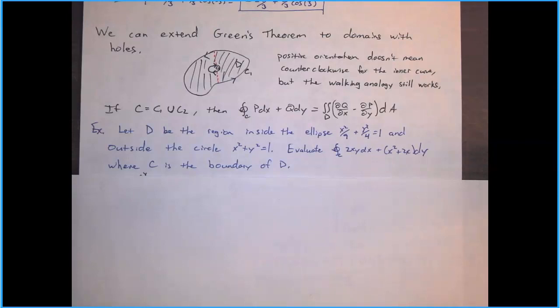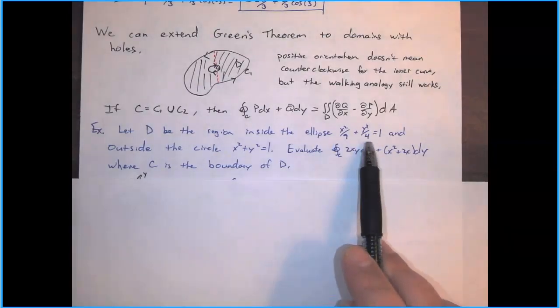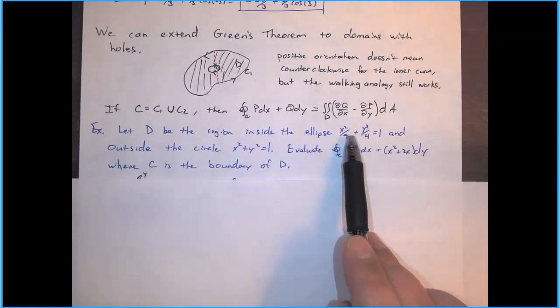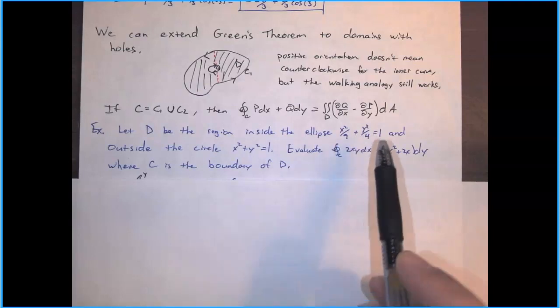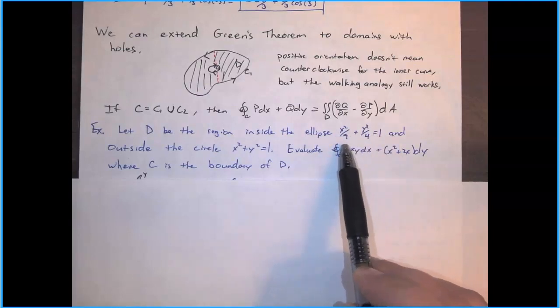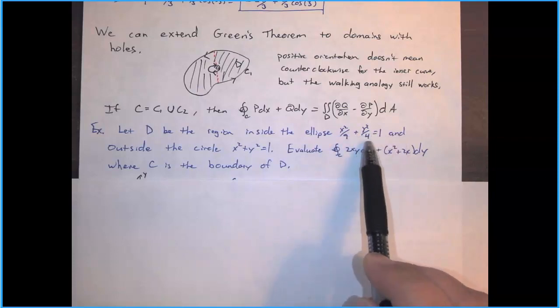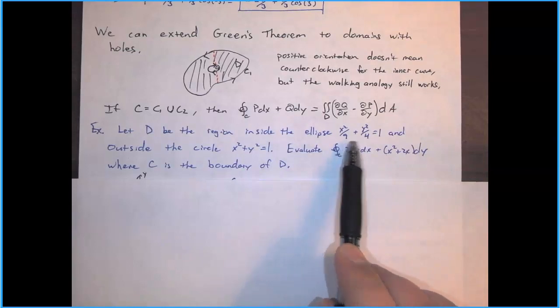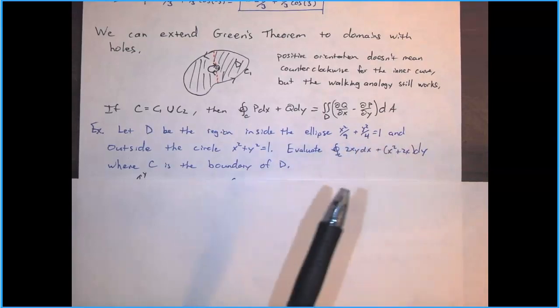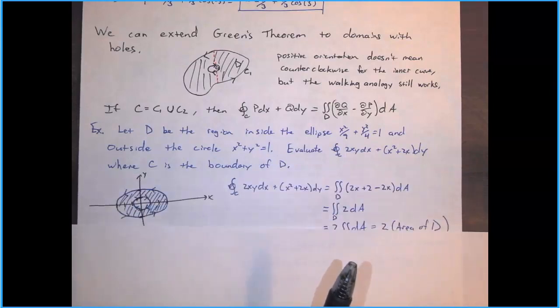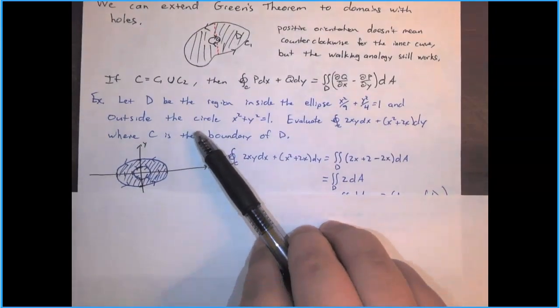First, to draw an ellipse, right, you have two axes, and they're just the square roots of the numbers under x and y. So in the x direction, and this is centered at the origin, my major semi-axis is 3. In the y direction, my minor semi-axis is 2. So I'm going to go out 3 from the origin in the x direction, 2 from the origin in the y direction. And then the circle is just centered at the origin, radius 1. So this is what the region looks like.